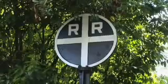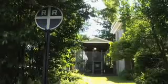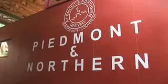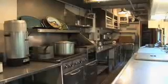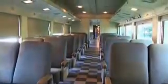The museum, in partnership with the Railroad Historical Center, began opening the trains and gardens at South Main Street about 3 years ago. There are 7 full-size rail cars, starting with the 1906 steam engine. From there, you'll travel on to an electric car at Piedmont and Northern. There's a business car that's beautiful with walnut paneling, a dining car. You can go through the kitchen or also sit at the tables, a sleeper, and a coach.